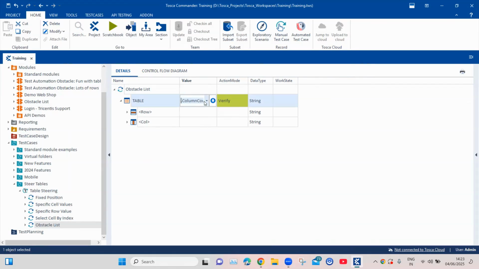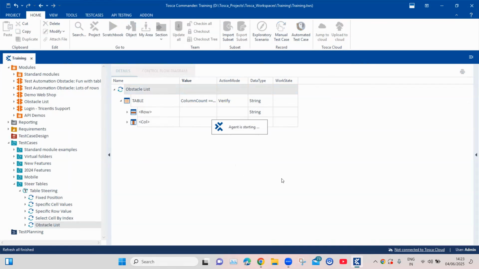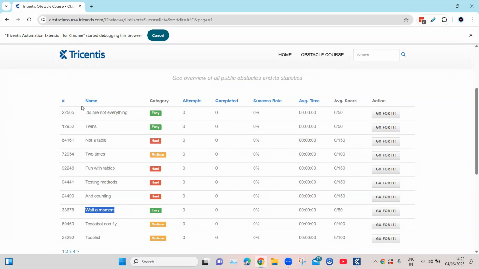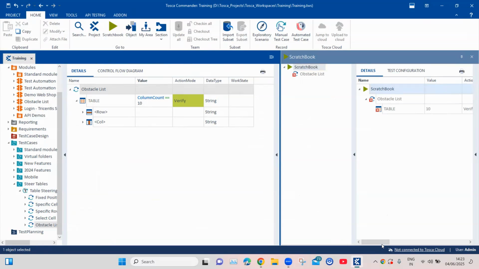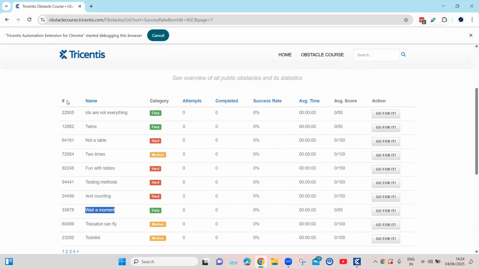Okay, and let's change the value to 10. I haven't counted the number of columns here, so it might fail, but we will see if it fails or passes. Okay, so expectedly it failed. The reason is this particular table has got around 9 columns, right?